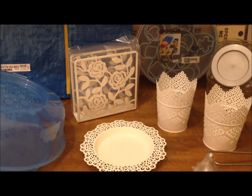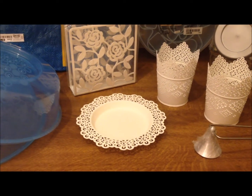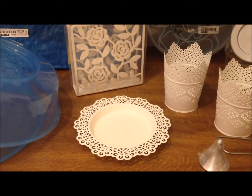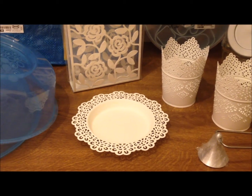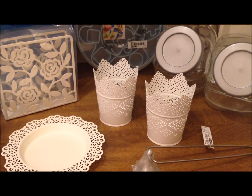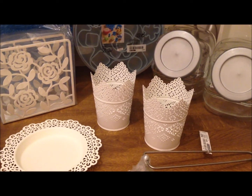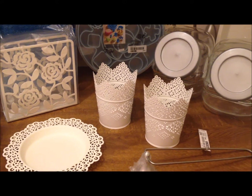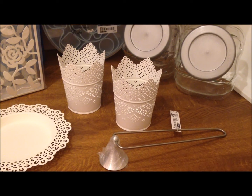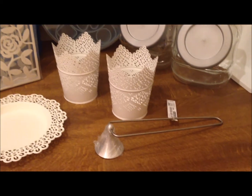The serviette holder. The candle tray — I've not actually got it for a candle; it's to put the jewellery I take off and bits and bobs like that in a tray on my dressing table. The two candle holders — I actually got them for different purposes: one is for my makeup brushes to put on my dressing table and the other one is for my pen and pencil pot on my desk in the office.